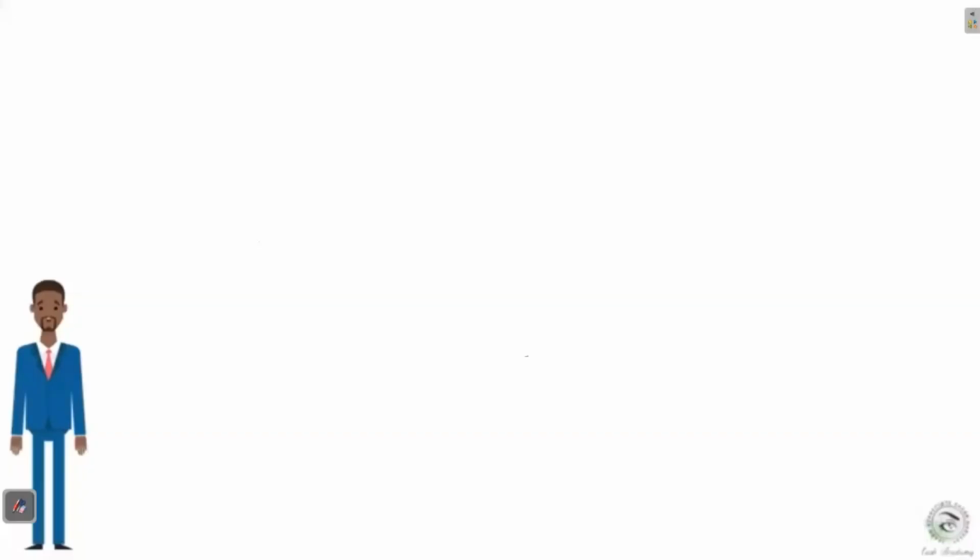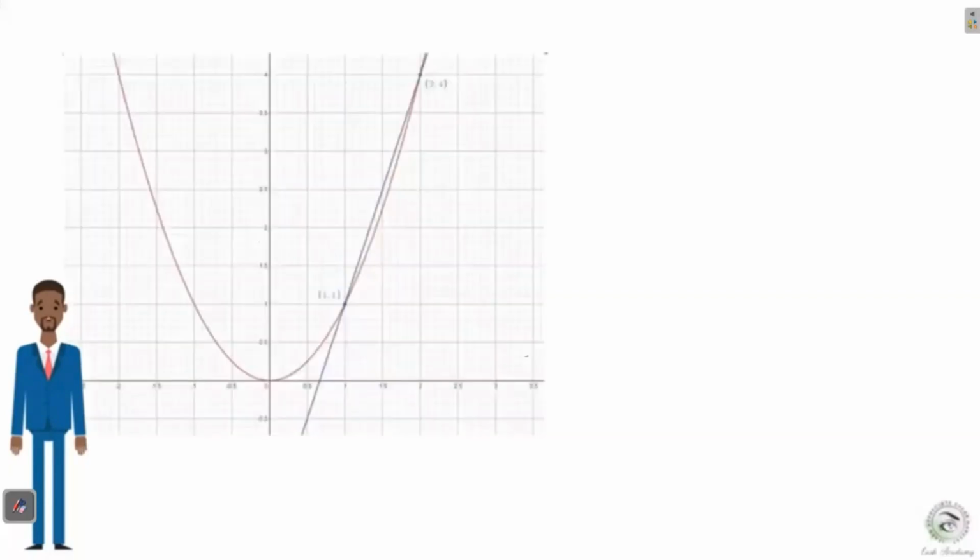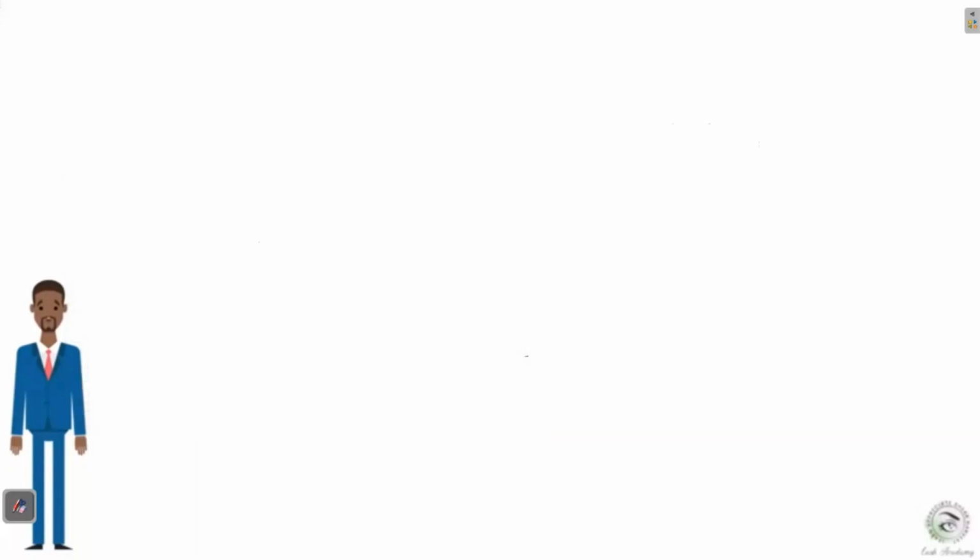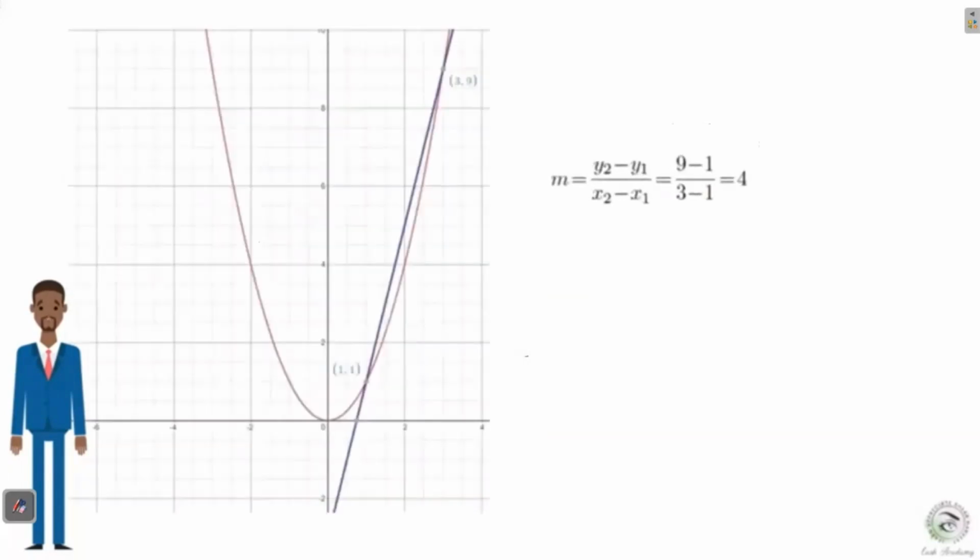The problem we faced when we tried to find the speed at t equals 1 can be explained using secant lines and tangent lines. Observe that applying the slope formula to points (1, 1) and (2, 4), we get the slope of the secant line joining those points, which gives the average speed of the car in the time interval [1, 2]. Applying the slope formula to points (1, 1) and (3, 9), we get the slope of the secant line joining those points, which gives the average speed of the car in the time interval [1, 3].